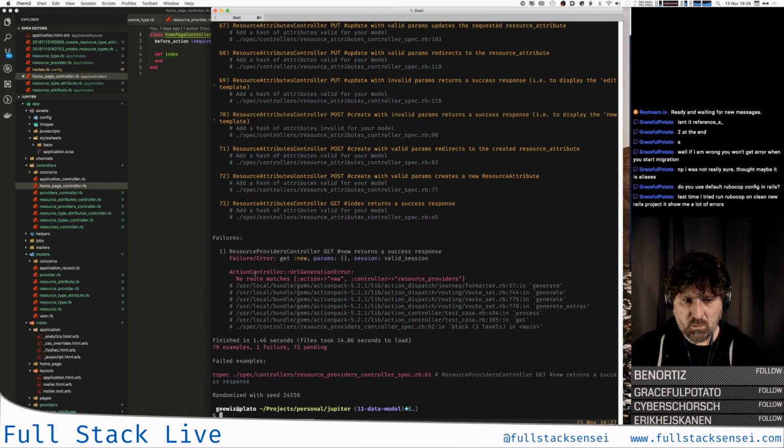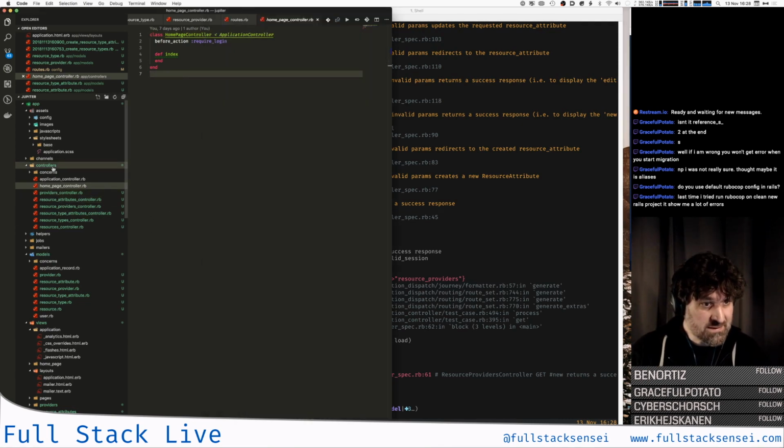So why doesn't this work out of the box? It doesn't have a route for the new action because the controller probably doesn't have a new verb.